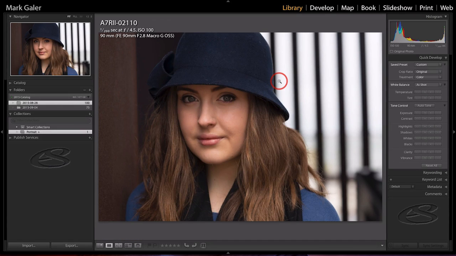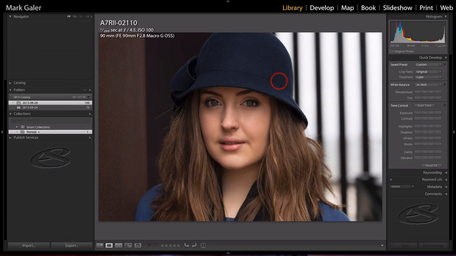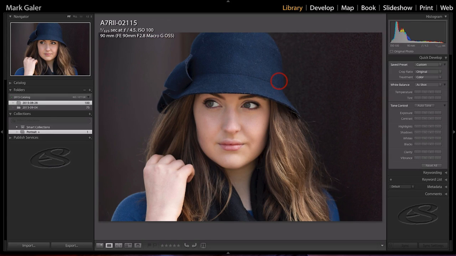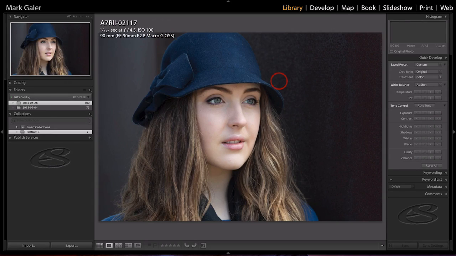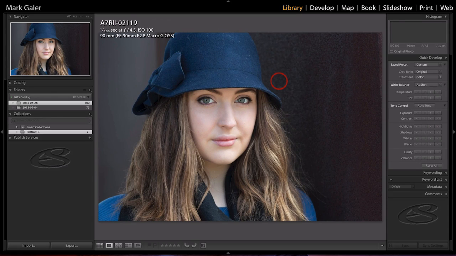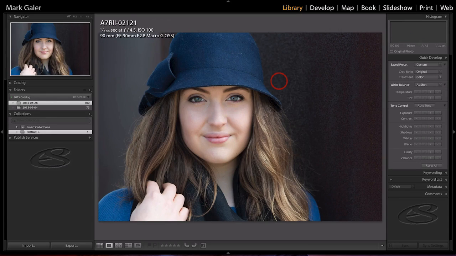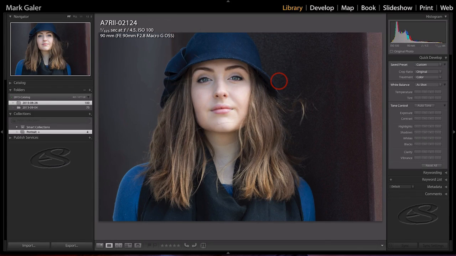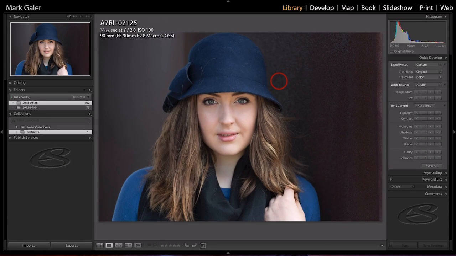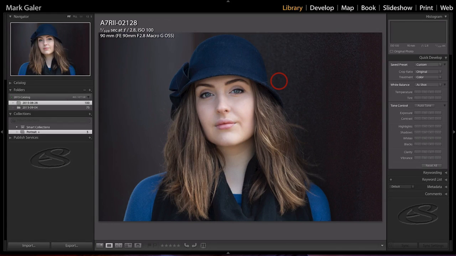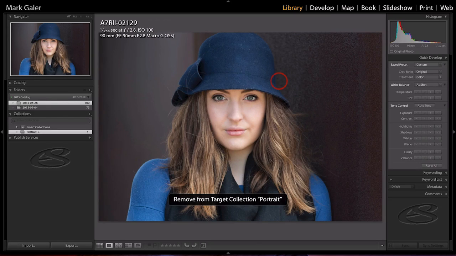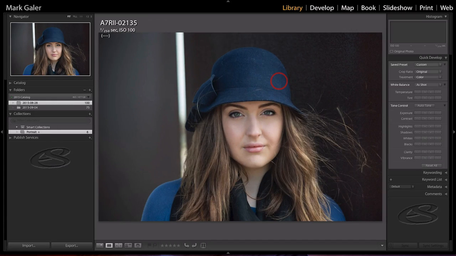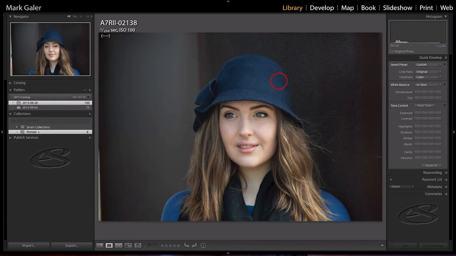I'm not going to do any editing until I've highlighted which are the best files. So I'm going to press B every time I see one that I like. I quite like that one, so I'll press B and keep on coming and looking for the eyes. Let's press B, a nice smile and a nice tilt of the head back. B. Okay, and moving forward, and again B, I quite like that one, and that one, and we won't go too far forward because I'll move on to the next stage.